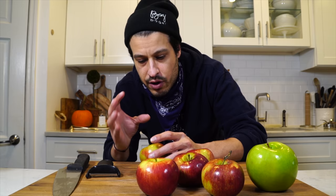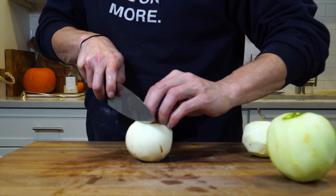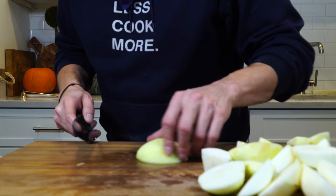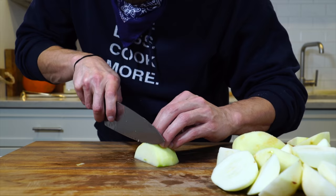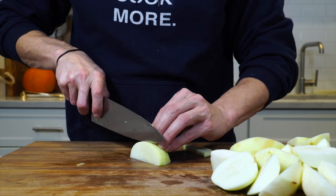So I'm just gonna peel these up and slice them into thin slices. Let's see how thick I actually wanna go. Maybe that's like a, I don't know, 1/4 of an inch? 1/8 of an inch?